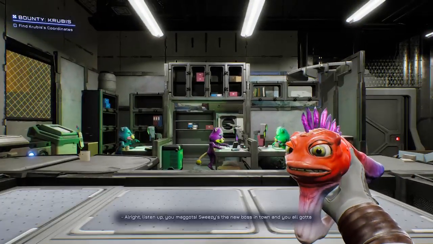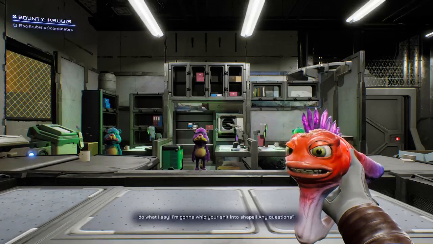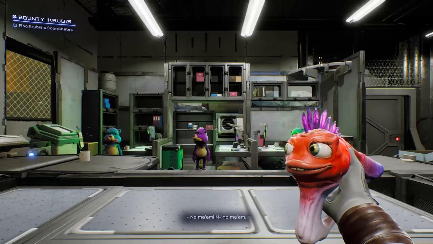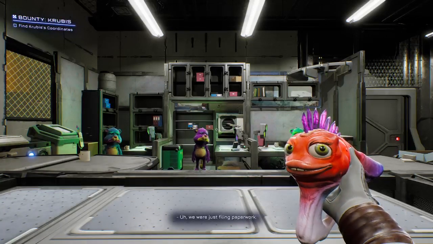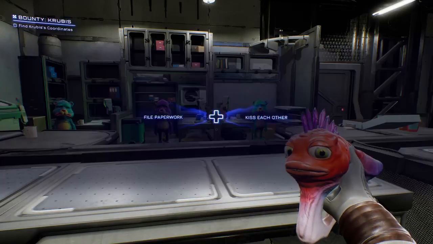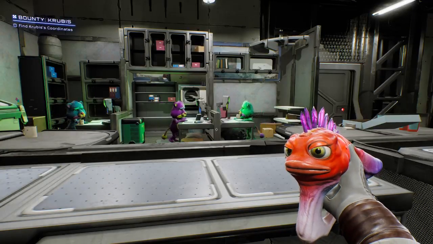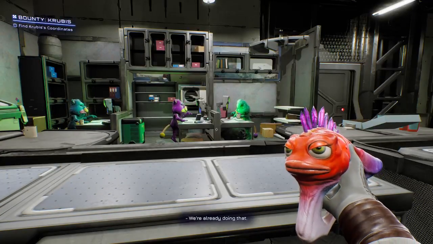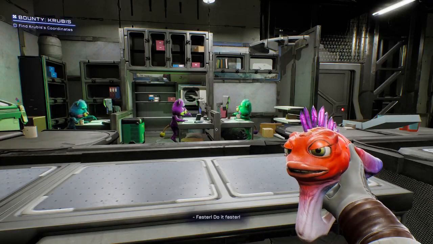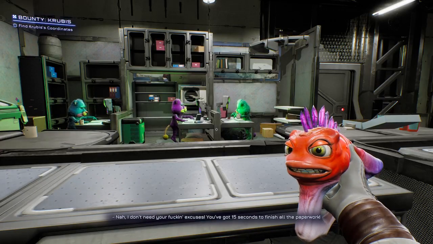Cool. All right, listen up, you maggots. Sweezy's the new boss in town, and you all gotta do what I say. I'm gonna whip your shit into shape. Any questions? No, ma'am. We were just filing paperwork. Just tell us what you want us to do, ma'am. Do your fucking paperwork! Okay. We're already doing that. Faster! Do it faster! We'll make mistakes if we rush, though. No, I don't need your fucking excuses.